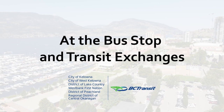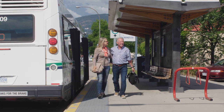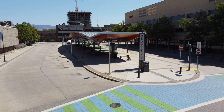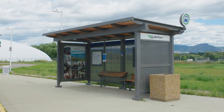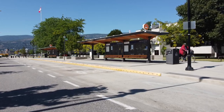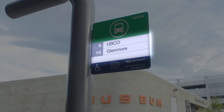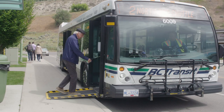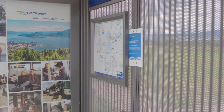At the bus stop and transit exchanges — there are hundreds of bus stops in the region and many major transit facilities called exchanges, where multiple bus routes converge, allowing for easy, convenient transfers between services. Find the location of bus stops on NextRide, Google Transit, or Transit App. Many stops and all exchanges are outfitted with benches, shelters, or other amenities that enhance comfort and accessibility. The bus stop sign displays the stop's unique identification number and the number and names of the routes that serve the stop. Stops displaying the universal accessible symbol are equipped to facilitate ramp-assisted boarding for people using mobility devices. Select stops may also be outfitted with schedule posters or system network maps mounted to shelters.